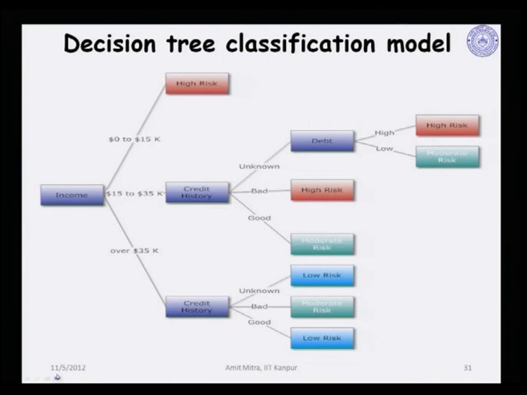It works in this particular way: once the input is given at the root node of the tree, based on certain conditions, a feature vector satisfying one of the conditions takes a particular path in this tree. Now, the nodes of the tree can be branched into 2 subsequent paths, and these paths can further be branched, as in this particular case, and then get down to the final leaf nodes.